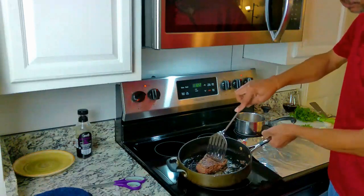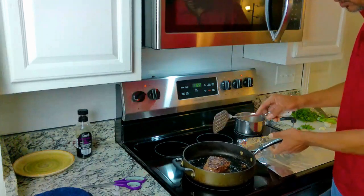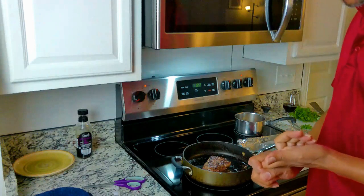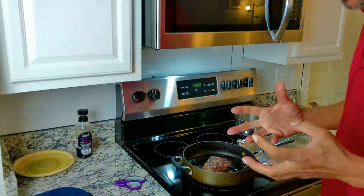So let me flip that away from us. And you see how it's brown? You see how brown it is? So anything that you would get in those containers is lowest grade. If you buy parsley in a shaker, that is the waste parsley of the leaves. Anything could be in that.